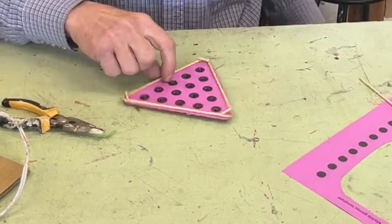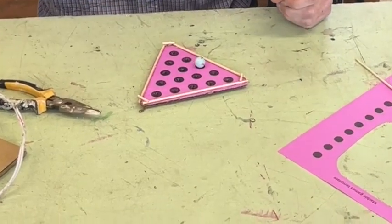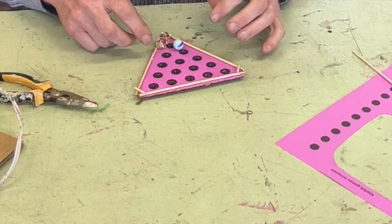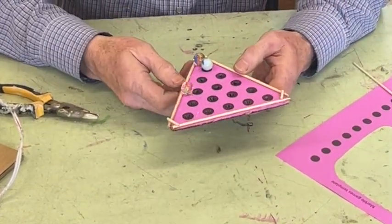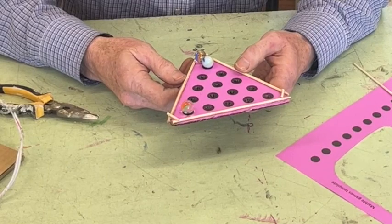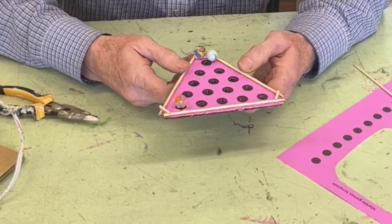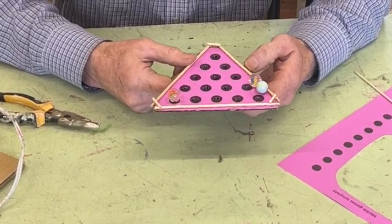Okay, there it is. Now, what do you think I'm going to do? I'm going to put 3 marbles in there, and I'm going to roll them around. I'm going to try to put them in the 3 corners. 3 corner holes. All right, well, that one's already, that was kind of blocking that one. So, okay, this one over here. That one over there.